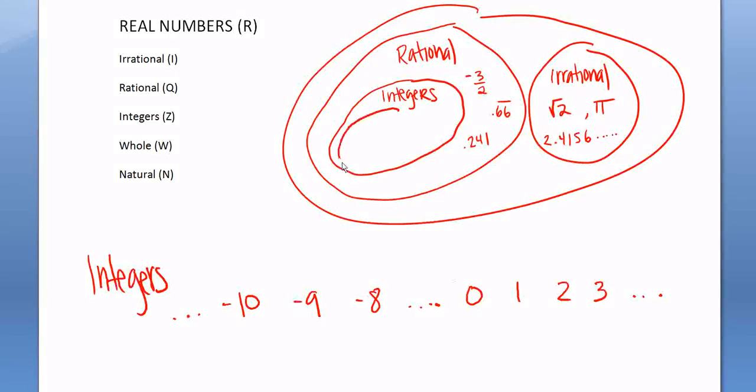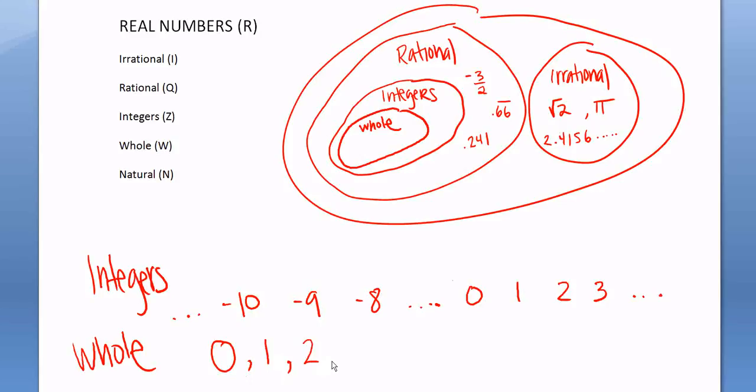Within the integers, we also have the whole numbers. And whole numbers are 0 and then all of the positive integers. So 0, 1, 2, 3, 4, dot, dot, dot. So integers have our negatives like -10, -53. Okay. Whole numbers have 0. Then within whole numbers we have one more group that's called the natural numbers. I'm going to put nat for natural numbers.